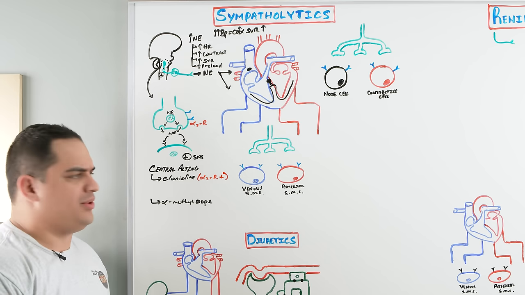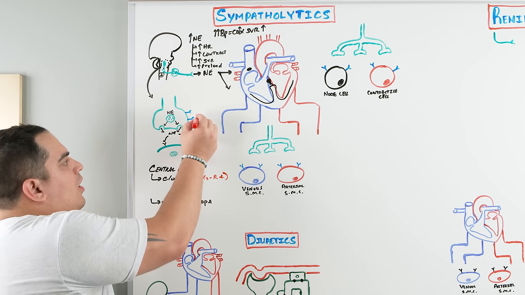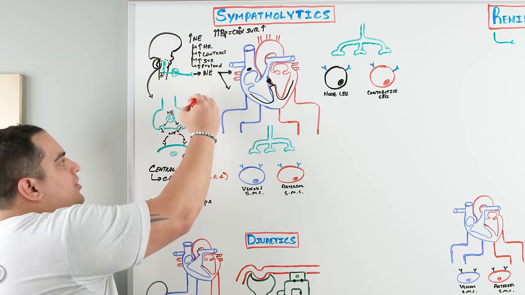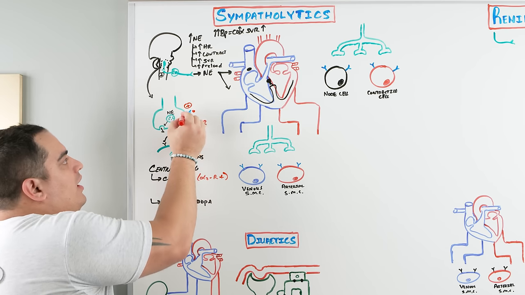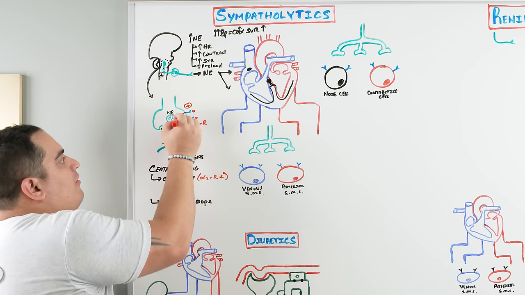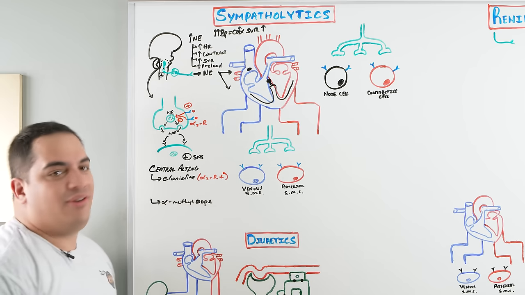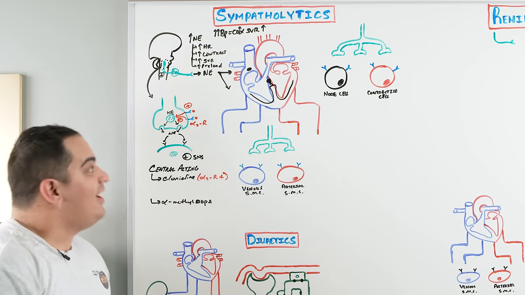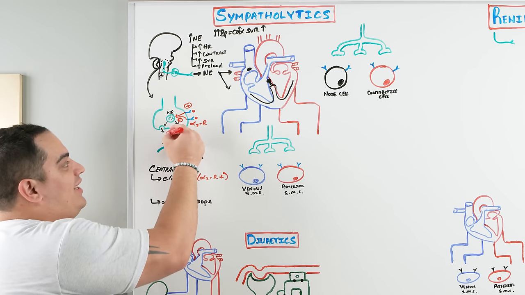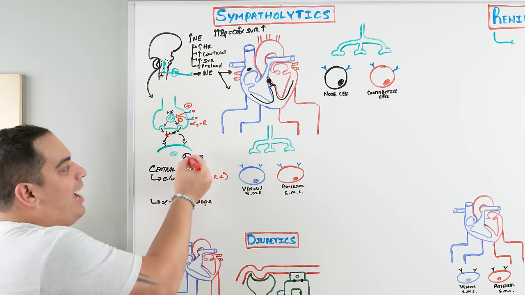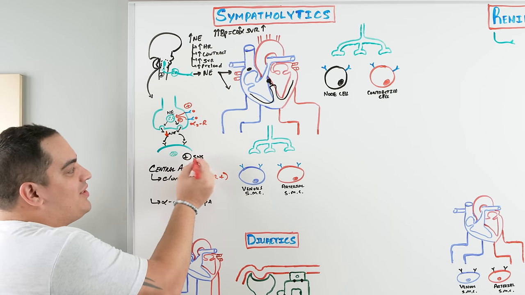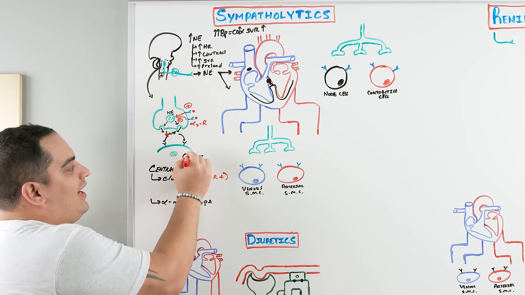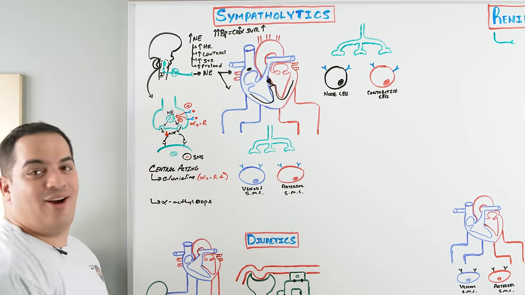Now you're probably like, okay, that's interesting. When this clonidine stimulates the alpha 2 receptor, this receptor is responsible for inhibiting norepinephrine from fusing with the cell membrane. Then what happens to the norepinephrine that gets released? It reduces. What happens to the stimulation of the sympathetic nervous system? It becomes inhibited. You lose the sympathetic outflow.